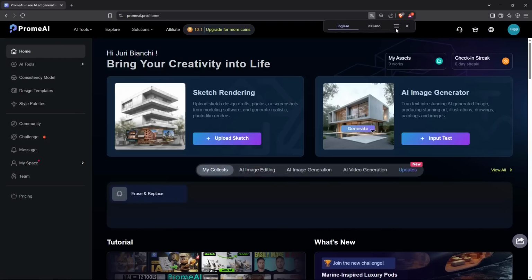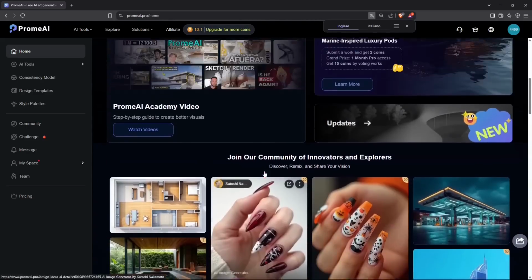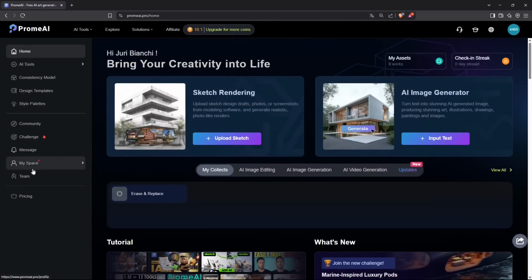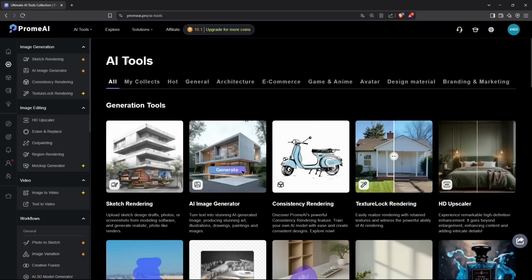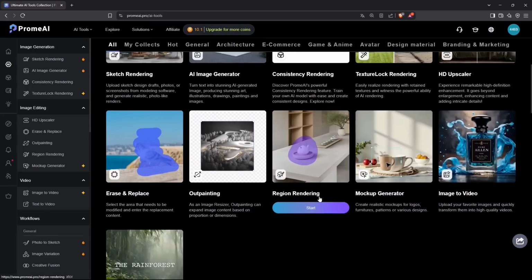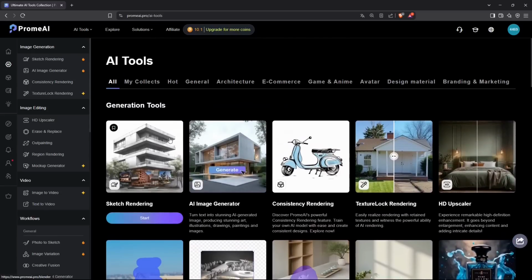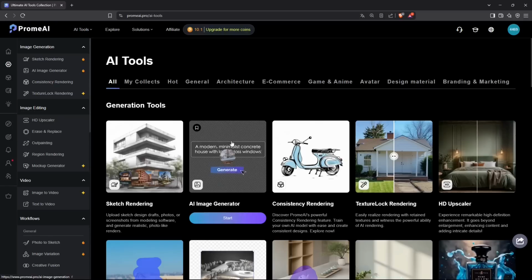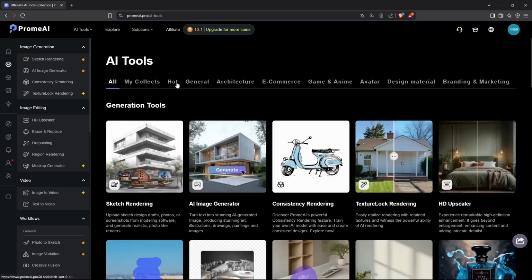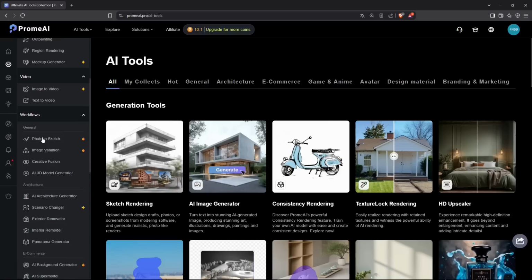And I'm gonna go directly here on the home page, and from the home page we can access various features and tools. So we are testing different types of tools from this AI here, and this is the free version, which is going to give you a limited set of coins to spend of 1 month. And so we are going around here and testing the various features. Some of these they already work perfectly fine. Some others are like under development and they are like a little bit more experimental. So if you're interested in more, just go in the channel and look for the playlist or the other videos. Just type Prome AI in the search bar in the channel.